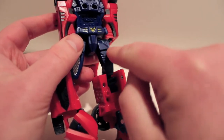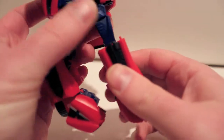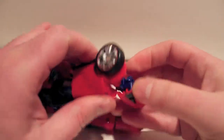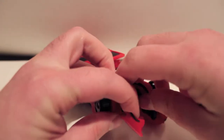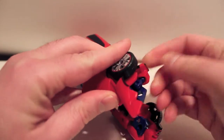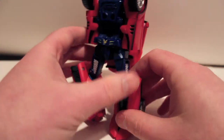You get this kind of panel line that continues from his hip all the way down to his thigh, and then that's going to be the front like that. Then what you're going to do is fold this out and come under here. The instructions aren't clear on this — the way I like to do it, you just take this back one and bend it 90 degrees like that, and then just kind of tuck it back there behind the wheel. That creates the heel, and then you bend forward the toe to create the foot.